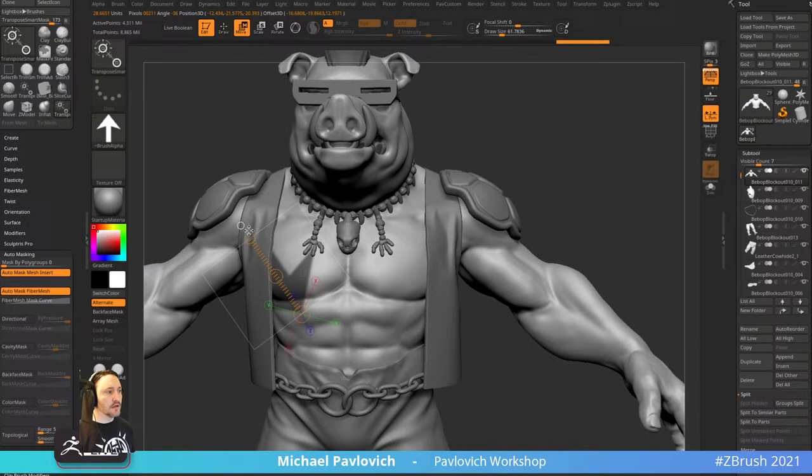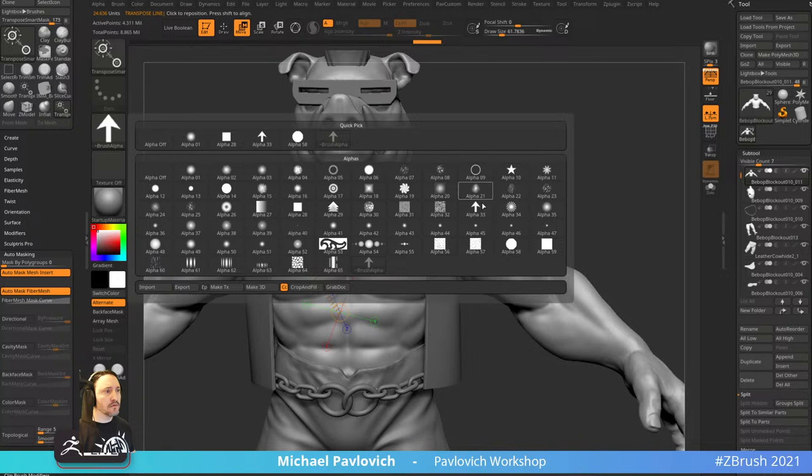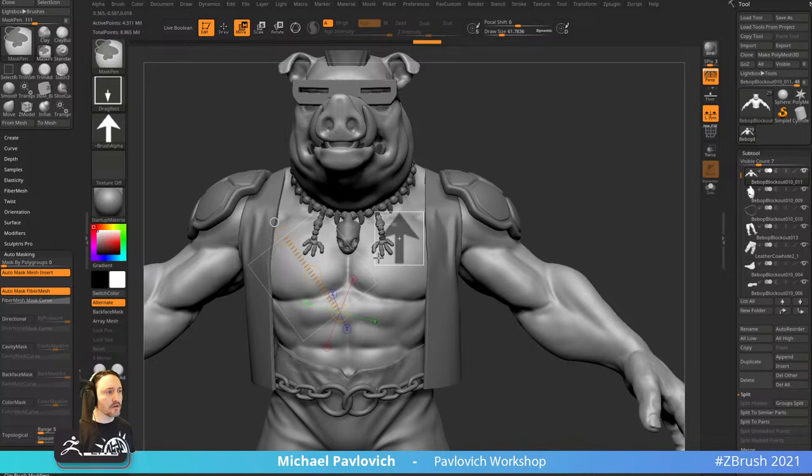So basically, load up transpose smart mask, BTM, grab an alpha arrow, and then when you drag it out here, it's just going to be a drag rect, but if you drag over the body, it'll drag out over the body, and then it'll allow you to adjust that rotation to point it in any direction that you want and dial that in. So you can go here and then here, and then I think it's just control and then control shift. Yeah, control shift if you want to add a mask.